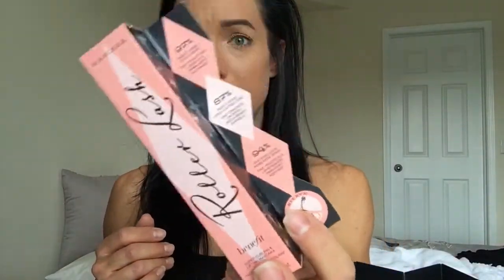Next, my favorite — I love this mascara. I've tried so many different mascaras from so many different brands and I found this one to be the best. It doesn't clump or anything; it really gives me nice volume and thickness for my lashes. It's Roller Lash from Benefit. I just get it in black. Also from Sephora: Anastasia Tinted Brow Gel. I don't use a pencil or brow pomade or shadow — I just use the brow gel and a spoolie brush to shape them.